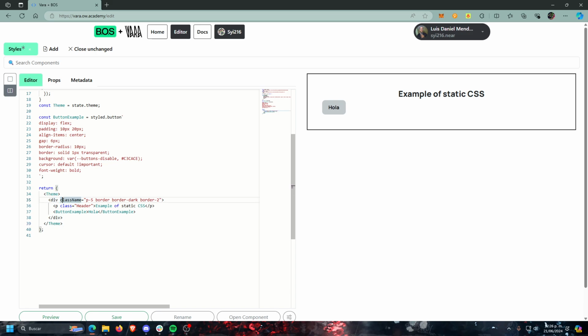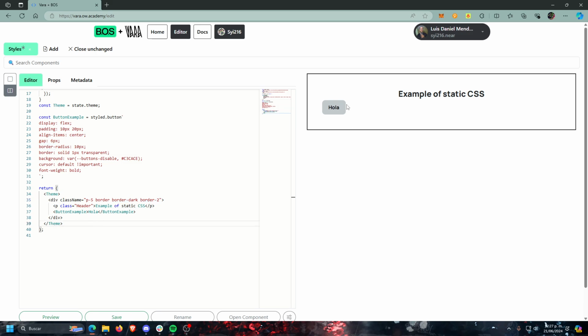In this case, using the className property of this tag, we are going to put some CSS properties, but we're using Bootstrap. In this case, we're putting padding of 5, declaring a dark border, and a border width of 2 pixels, if I remember correctly.